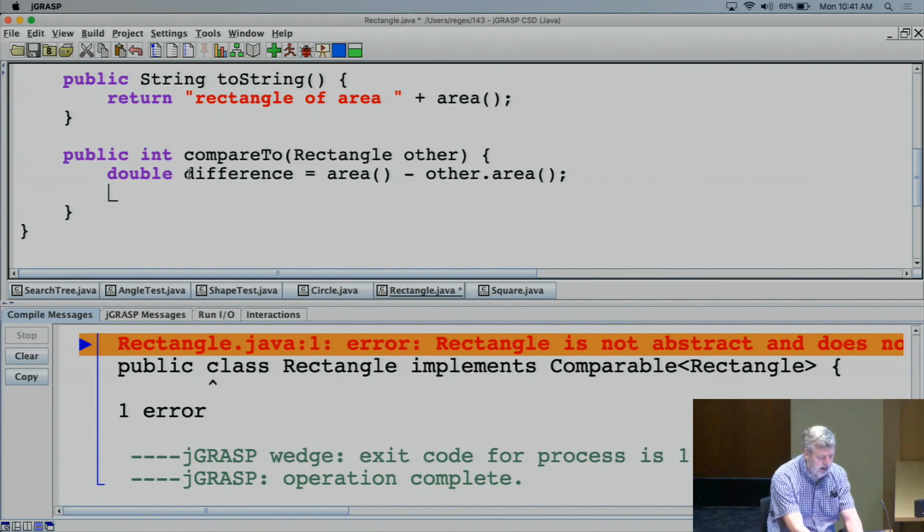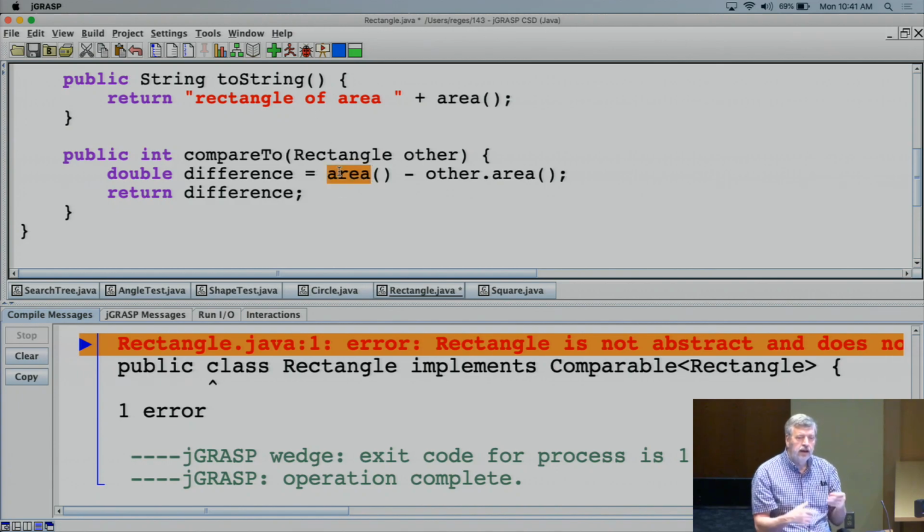And we saw a trick last time where you could just return that difference, because, think about it. Suppose that my area is 2 and the other one's area is 80. Then my 2 minus that 80 is negative 78, and I return a negative, which means my area of 2 is less than the area of 80. If I had an area of 80 and it had an area of 80, the difference would be 0, so we'd be returning 0. If I had an area of 80 and the other one had an area of 2, then my 80 minus the other one's 2 would be plus 78. And so I'd be returning a positive integer to indicate that my area is greater than the other one's area. That was the idea that we talked about in the Friday lecture.